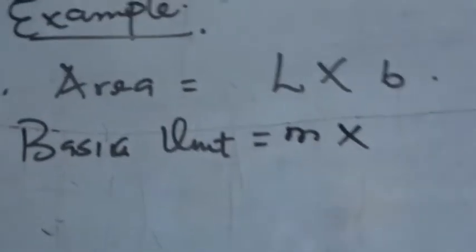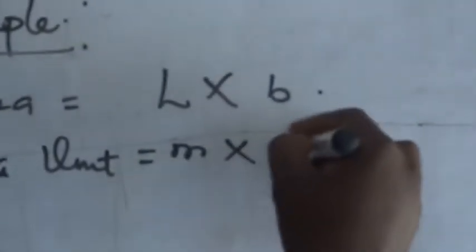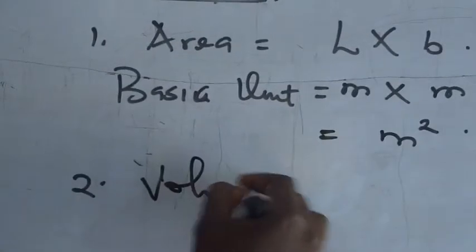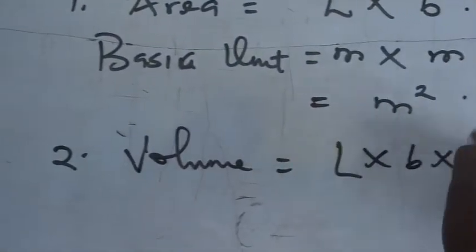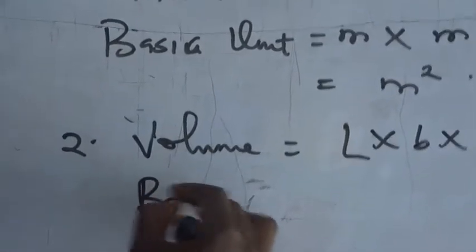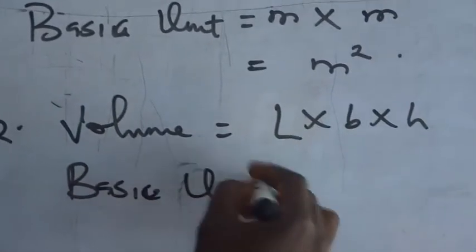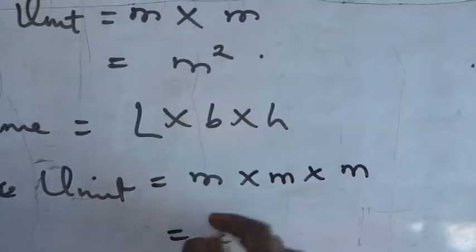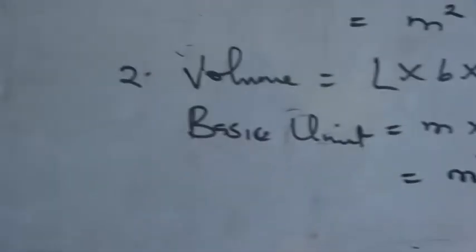of area. From here, you come back, your length is what? Meters. And your breadth is also length. It's just a way of differentiating. It's also talking about length. We have meters. So the basic unit becomes meters squared. Same thing to what? Volume. We have length, breadth times height. And the basic unit is what? Meters times meters times meters, which is what? Meters cubed, from your indices in math.